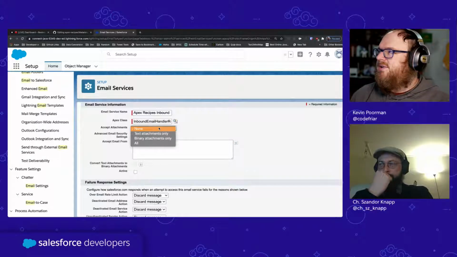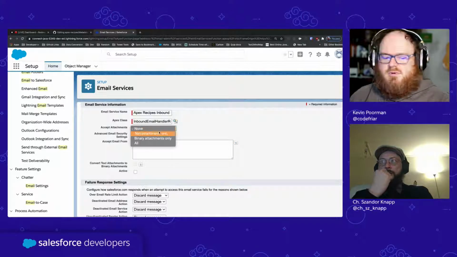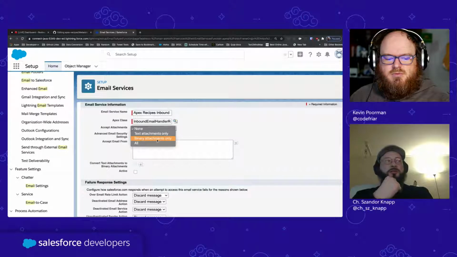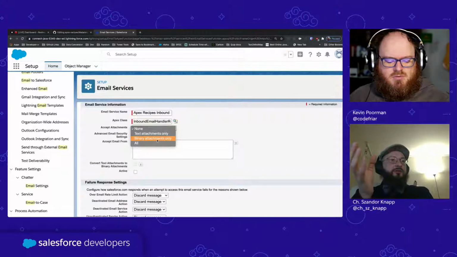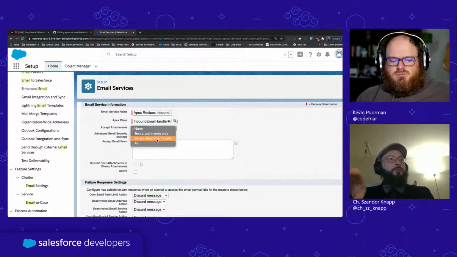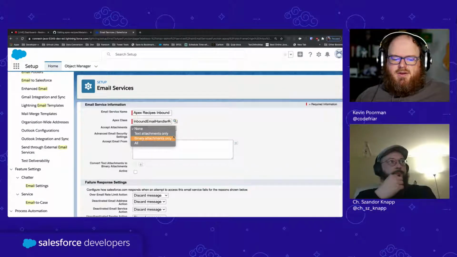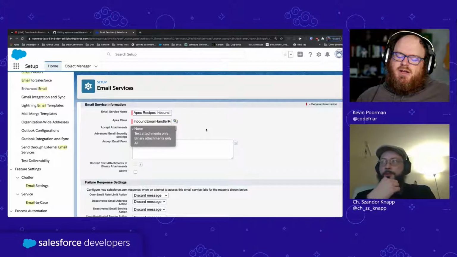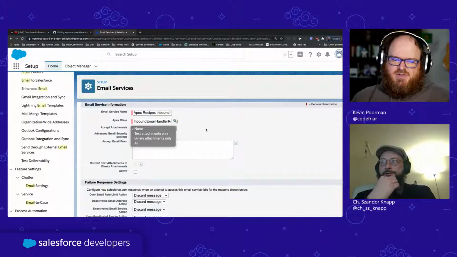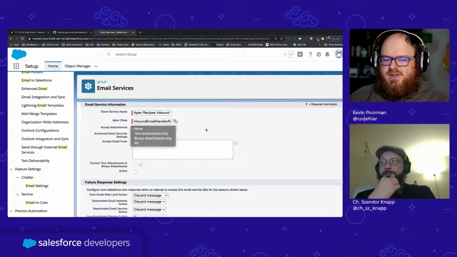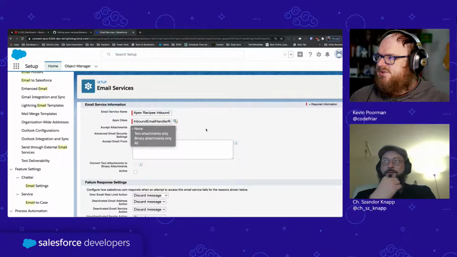Do we want to accept attachments? I think we want to play around with attachments today because the idea is let's do something with the email, but also do something with things that might be attached. And I think there's a trick, I don't know if I'd call it a best practice, but a trick that I've seen where you coerce everything into being a binary attachment rather than leaving it as some text and some binary.